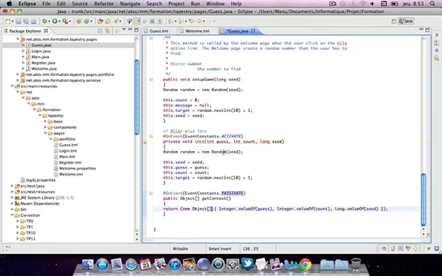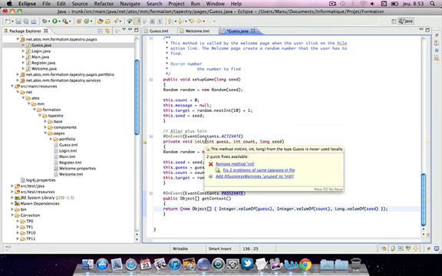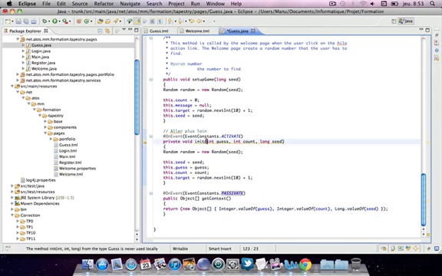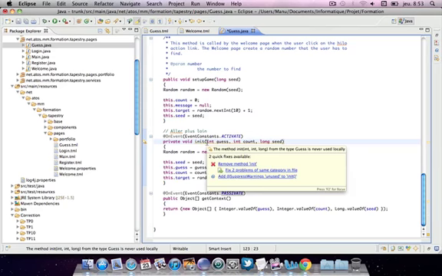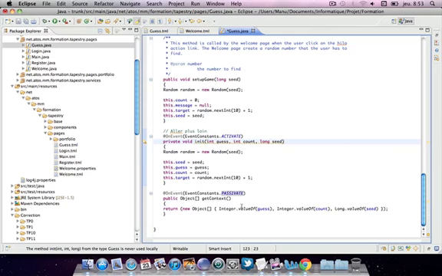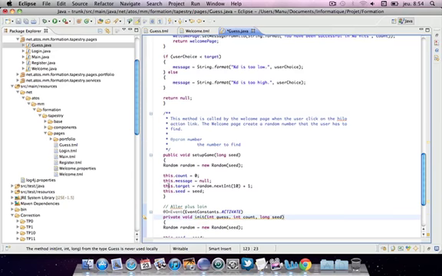So you have to put as parameters of the method all the variables available in the URL. We have to be careful with the order. I have to have the same order as the passivate method: guess, count, and seed. And I can return the current state of the page. So here I just recalculate the target variable. And that's all.